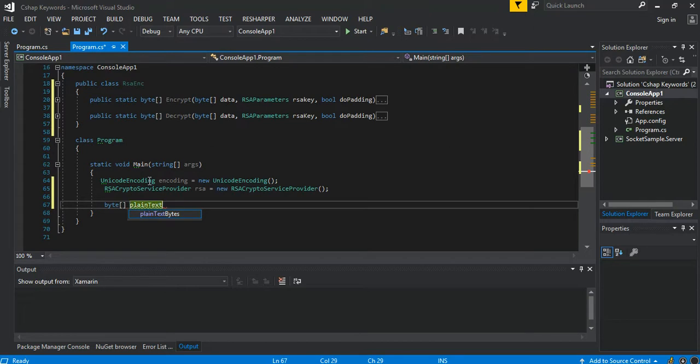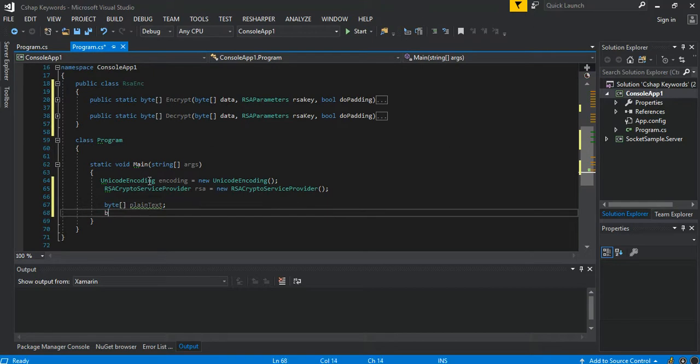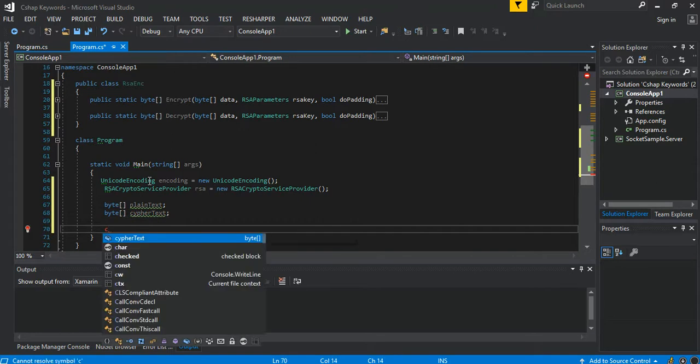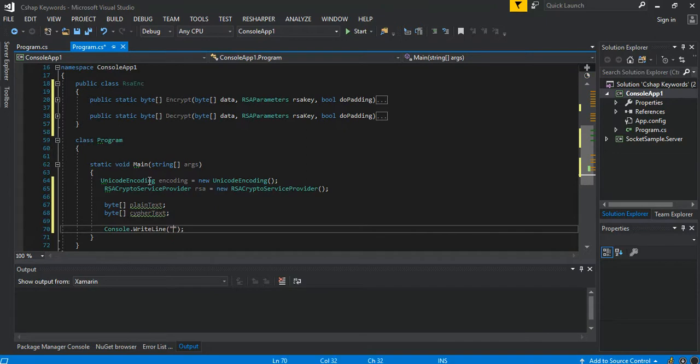We can just put here another byte array, and this will be our cipher test. So we can say, "Enter test to encrypt."